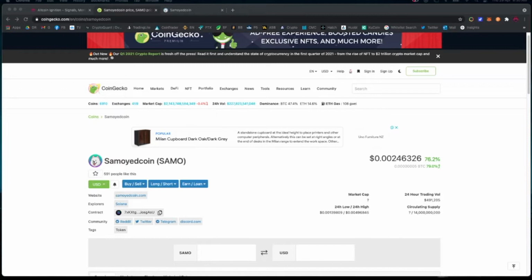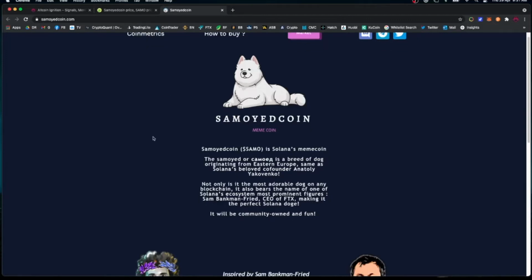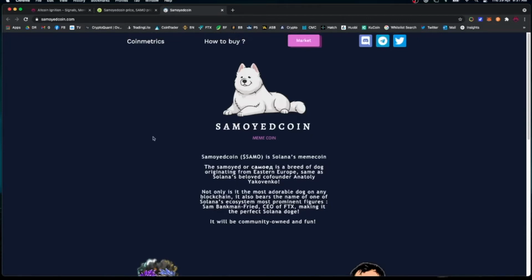We're over here on the CoinGecko page for Samoid coin. It is $0.002 at the moment. Let's go have a look at the website here. Okay, so there's not a lot of information here. Basically, this is just a meme coin. It probably has no real use case like Doge, but leaning on the Solana name, I think this has some appeal, and it's probably going to moon very hard. In fact, it already has been moving quite quickly.